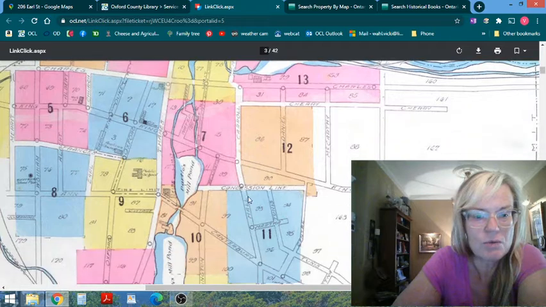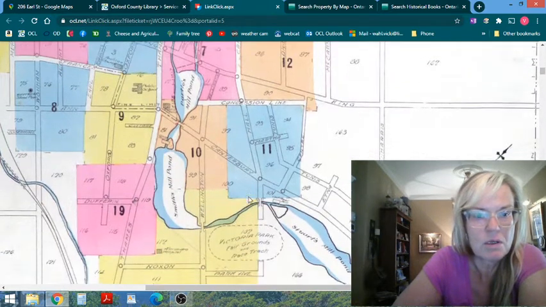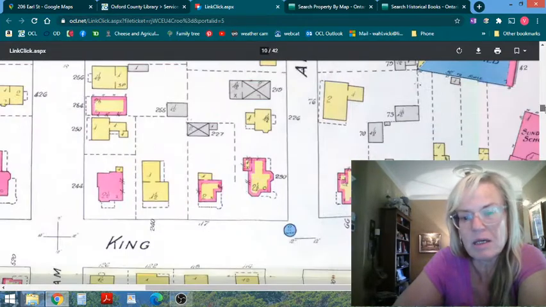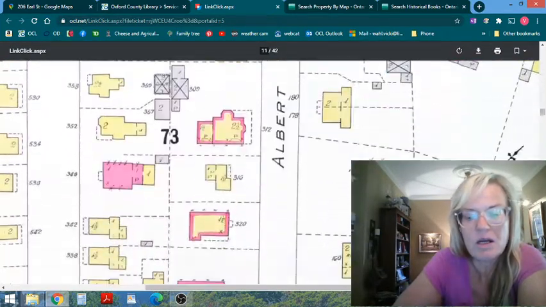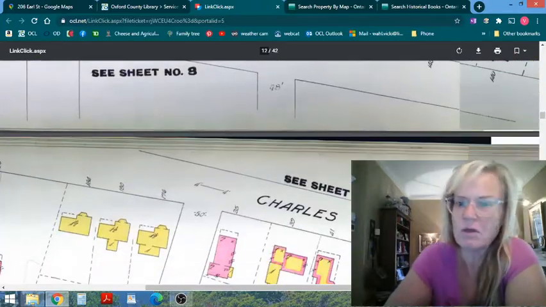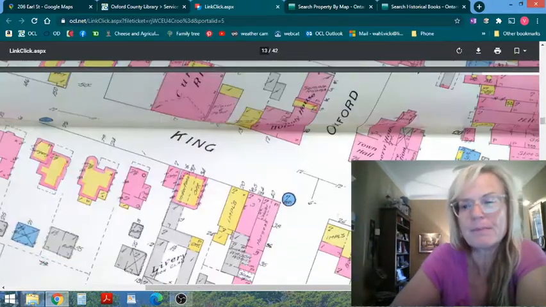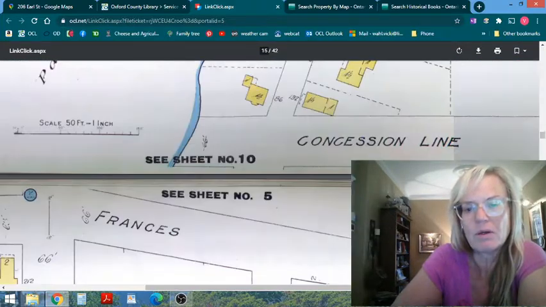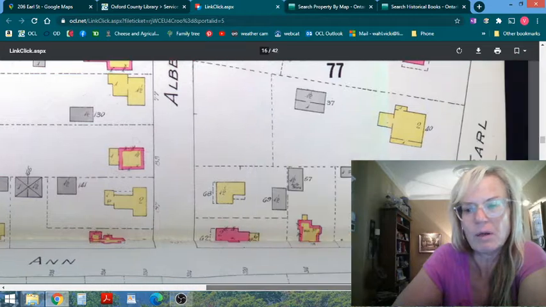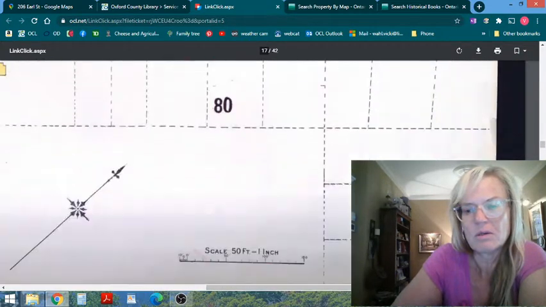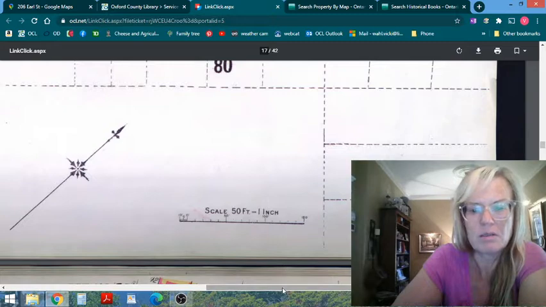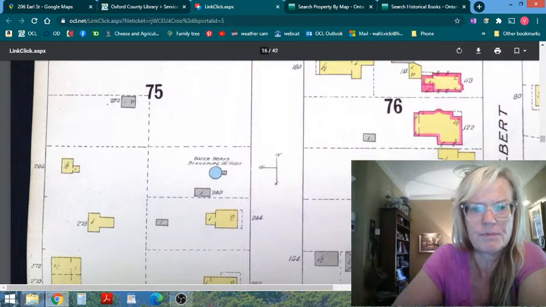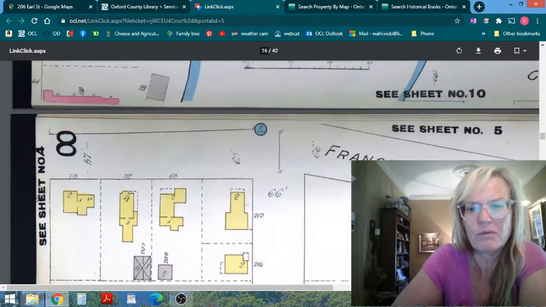So I'm just going to go to page 8 by the look of it to look at our test house. You can see here all of the core area of Ingersoll is represented on this map, and the key will allow you to go to the correct page. And that looks like it has our house on it. Francis.